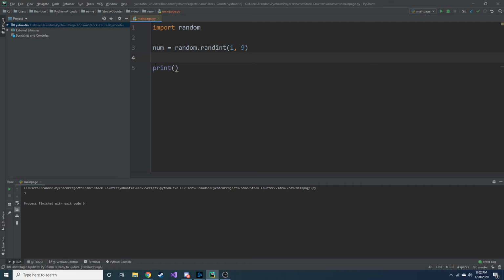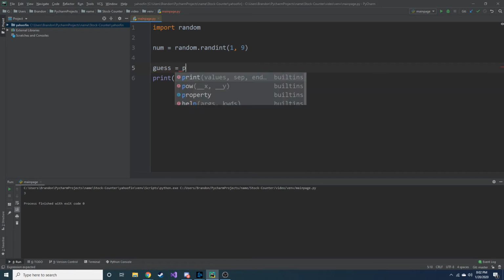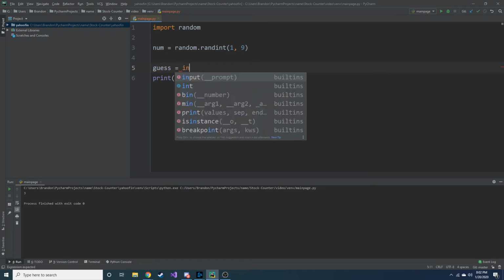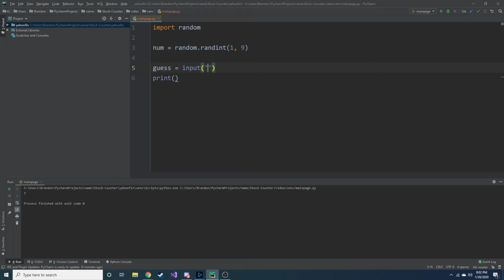And then we'll go ahead and create another variable called guess, and we will go ahead and input, please guess a value between 1 and 9. Now if we wanted to, we could validate, but I don't feel like doing that right now. But if we wanted to do that, we can just do it with a few if statements, right?